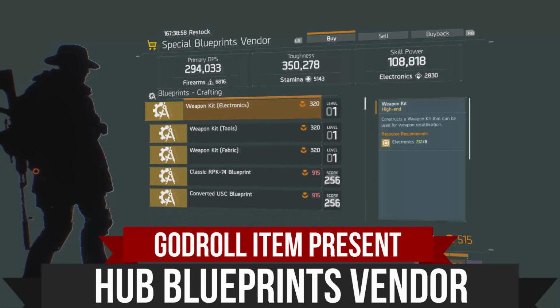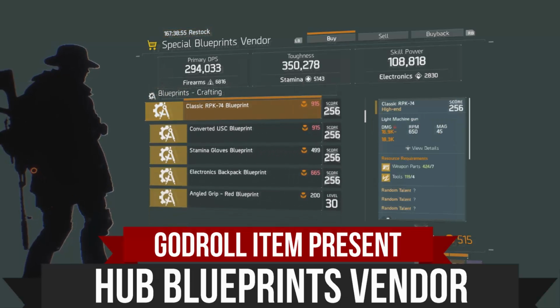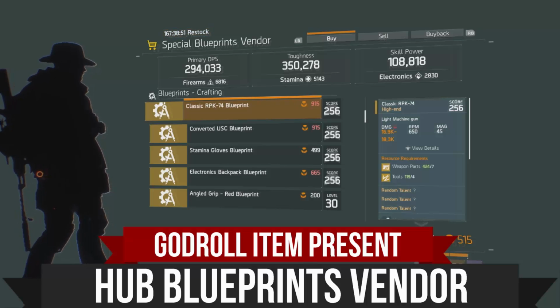For the hub blueprints vendor, we have a couple interesting things. We have a classic RPK-74, which can be rolled well, and I would recommend buying these simply because they are recipes or blueprints that can be repeatedly crafted, so I would recommend picking it up.